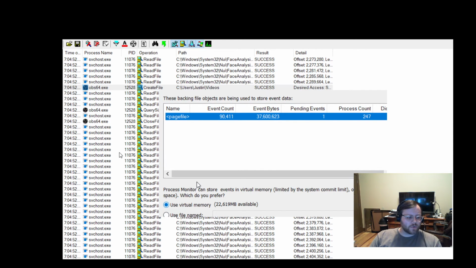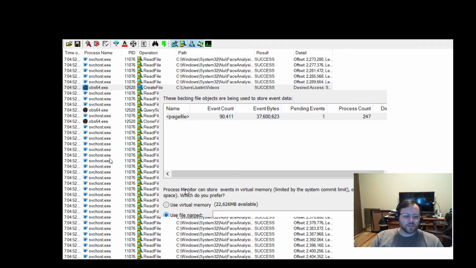Well, the machine that I'm running off of today, I got 32 gigs of memory in here. I can hold a bunch of junk. Even with all these Edge tabs open, I can still hold a bunch of junk in memory. But I may not want to do that, right? For whatever reason, I may only have a limited amount of memory available. I may have an SSD available to me or something like that. You can use the file named section here, and you can actually choose this and then put in the name of a file that you want to write to somewhere, right?